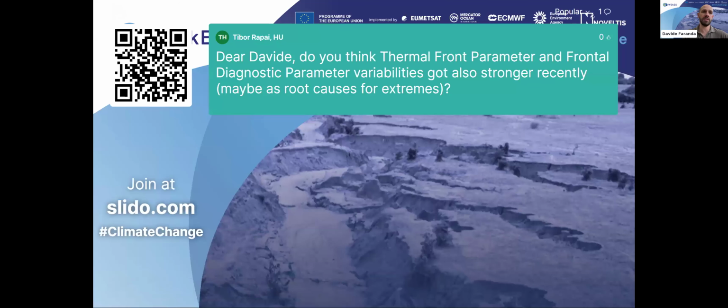But in Climate Meter, we also see that, as I showed for the storm Ewing, that was my example, we have dynamical changes. So cyclones that are getting deeper, that produce changes in weather patterns, and sometimes more precipitation in some areas and less in some other areas. So yes, the thermodynamic component is getting stronger and is the main root for extremes, but Climate Meter also tells us that we don't have to forget that also the dynamics, and so the meteorology of the event, is changing, and this drives additional changes that can be the catastrophic ones for which you are not prepared.